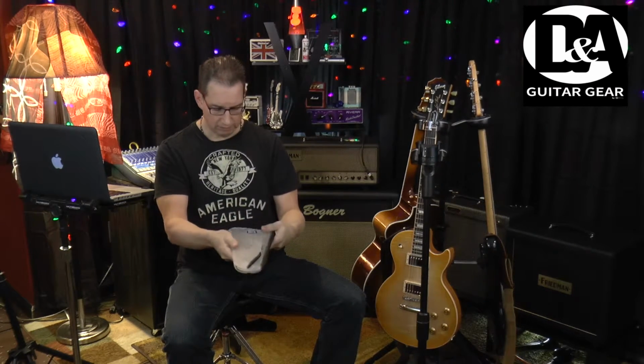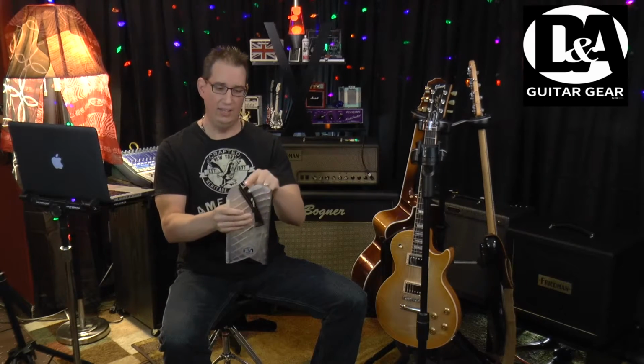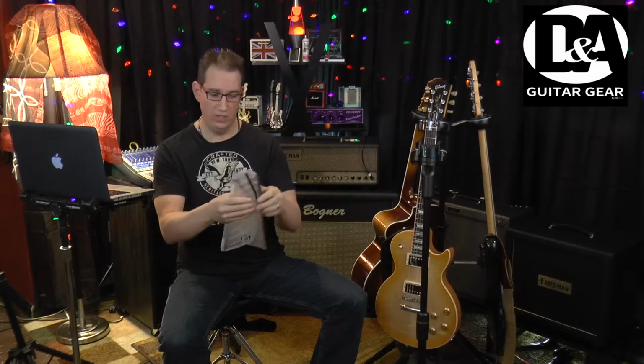It's not gonna break, not gonna crack. Again, it's made out of some heavy duty plastic. I don't know the exact plastic that it is. You need to check it out on their website, but this is heavy duty stuff, man. This stuff is not gonna crack, not going anywhere, okay? And it's got the grip function here with the little teeth. Lifetime guarantee on this guitar stand as well.